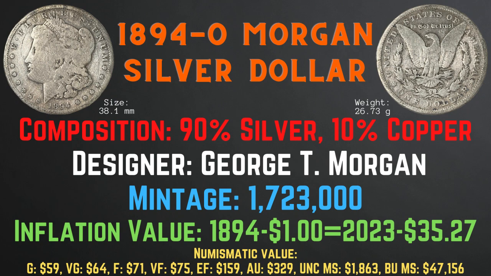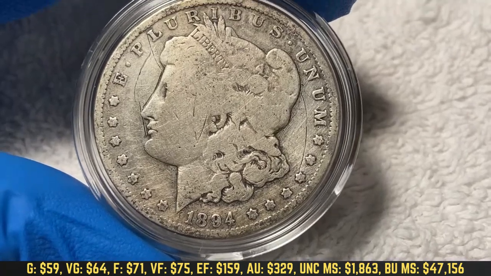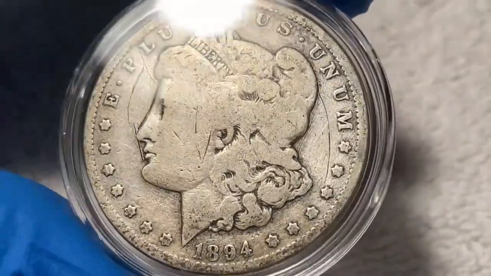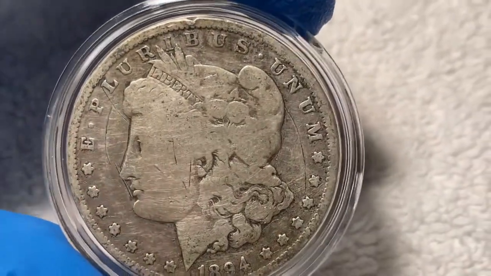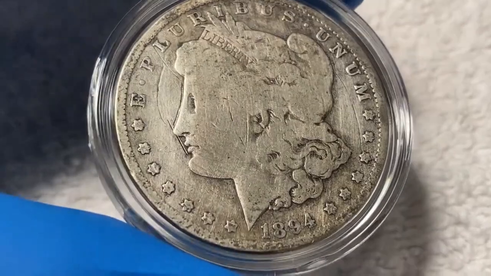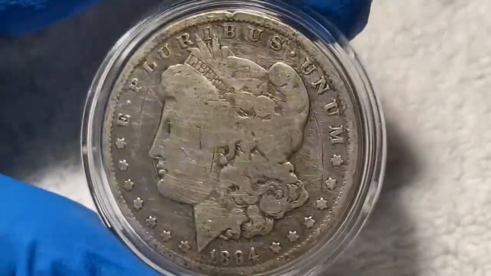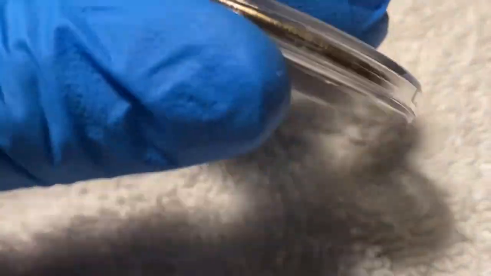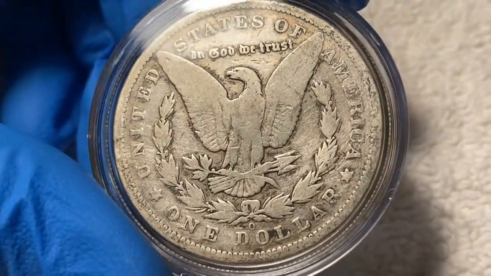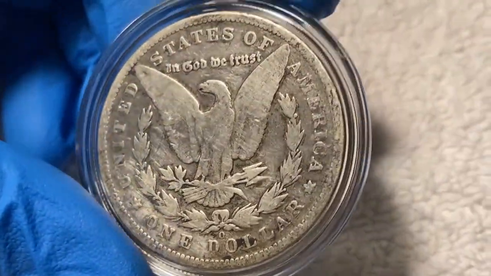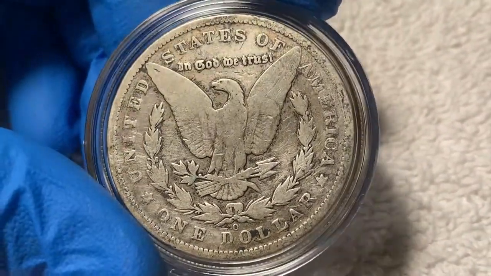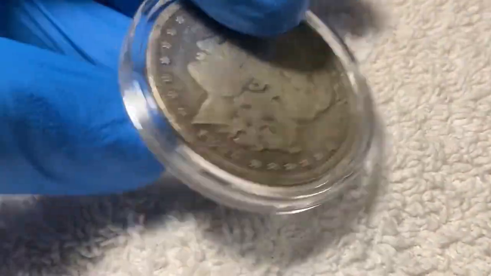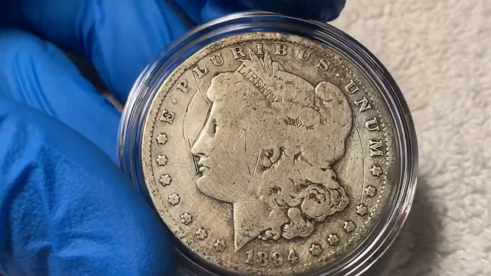Now let's take a look at the 1894-O Morgan silver dollar from my collection. As we look at this coin, we can see that it does have quite a bit of wear. In fact, it looks like it may have been cleaned in the past. There are some fairly deep scratches on the face of this coin, and the major and minor details are both quite worn down, but there is still somewhat of an outline. As we turn the coin over to the reverse side, we see similar condition — there is still an outline, but the finer details and even some of the major details have been worn down. It has a lot of scratches, but if I were to grade this coin, I would give it a grade of good condition.